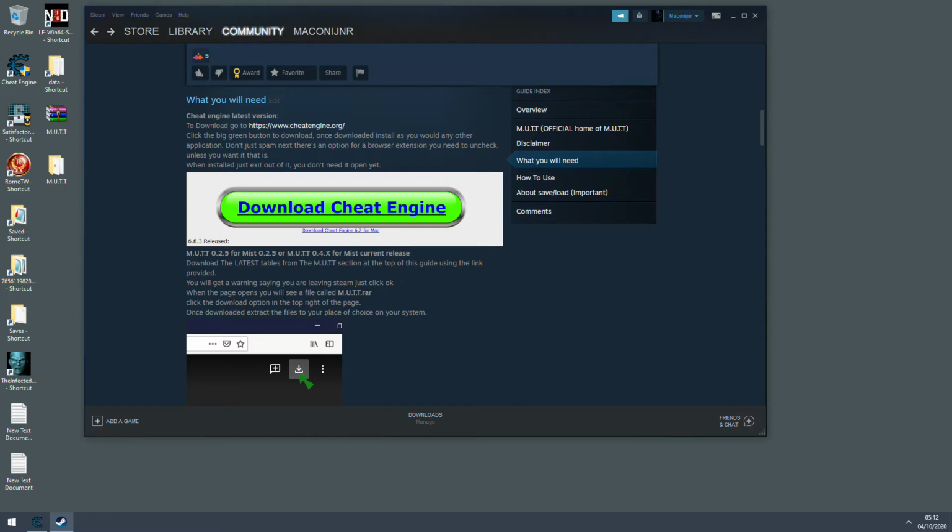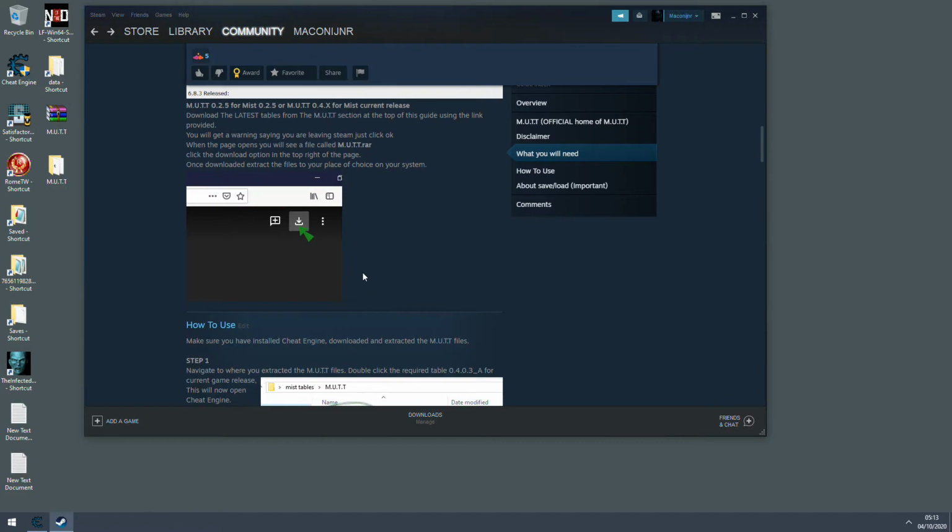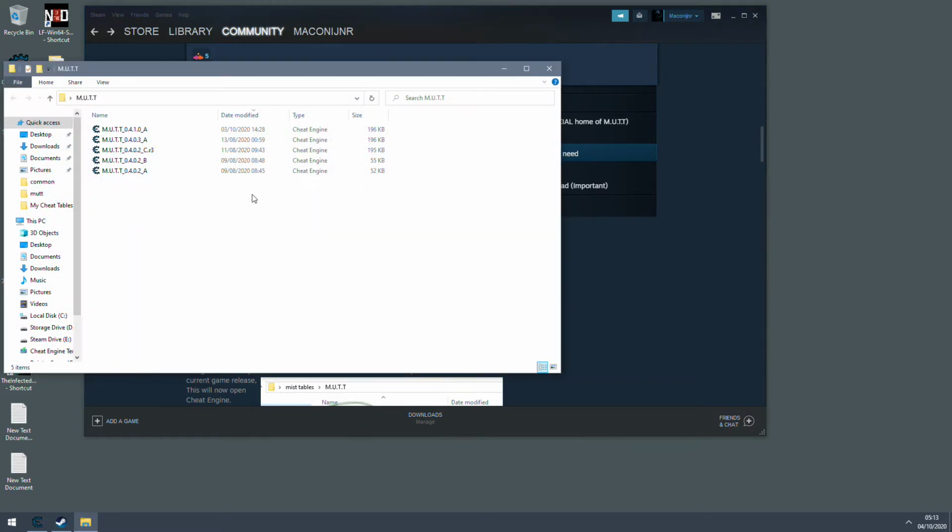Just click OK. The page opens, you'll see a file called M.U.T. RAR. Click the download option at the top right of the page. Yep, just imagine I have. Once downloaded, extract the files to your place of choice on your system. Well, already done that. See, extracted.